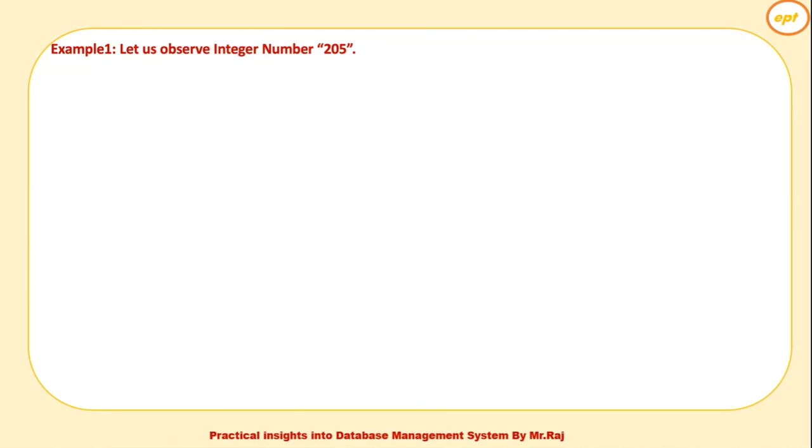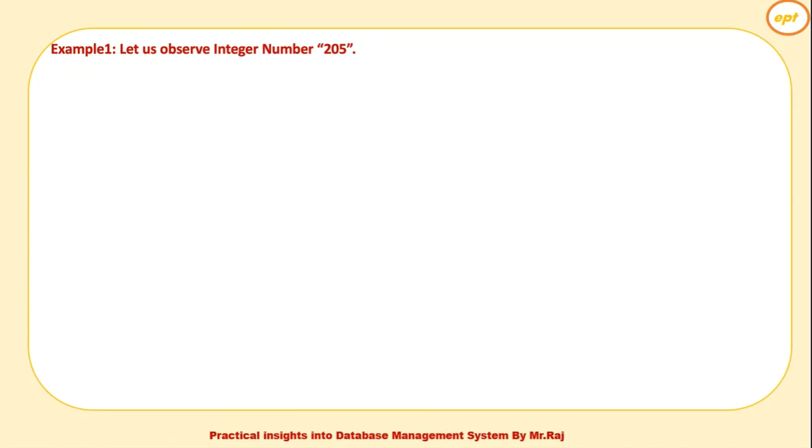Now these are the other examples we have. There are some more examples. Try to understand this one. If you understand this slide properly, then you will definitely get more knowledge out of this slide. So let us observe some integer number. If I tell you 205, then what will you say? It could mean anything, right? But if I add a context or a meaning to this integer number, then you will understand exactly what I'm talking about, right?